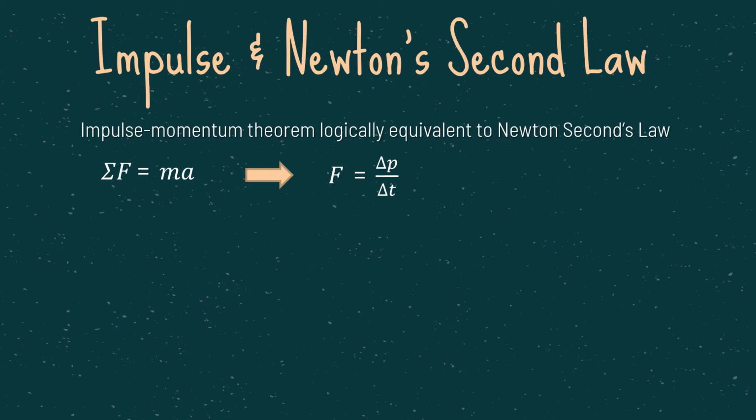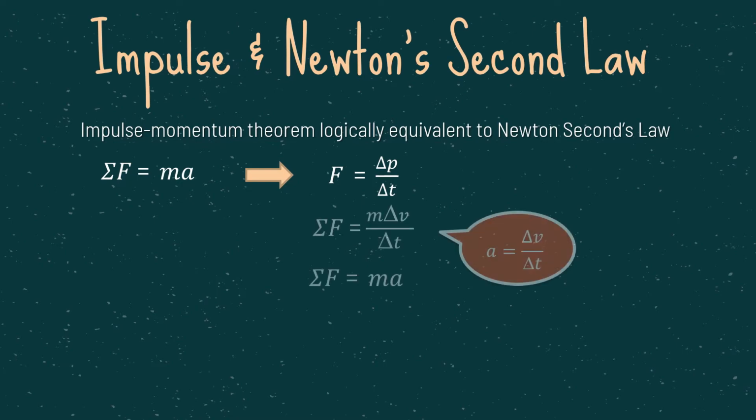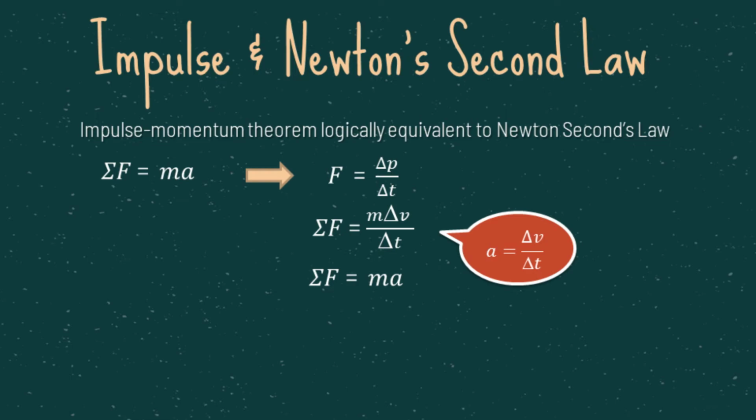By substituting m with the change of v for P, Newton's second law of motion becomes F is equal to mv over T. Since A is equal to v over T, we can substitute to get the familiar equation for Newton's second law, which is F is equal to ma when the mass of the system is constant.